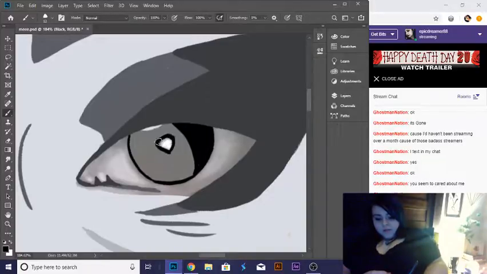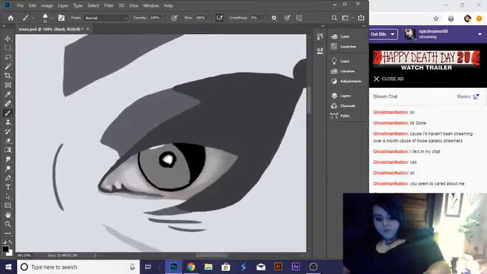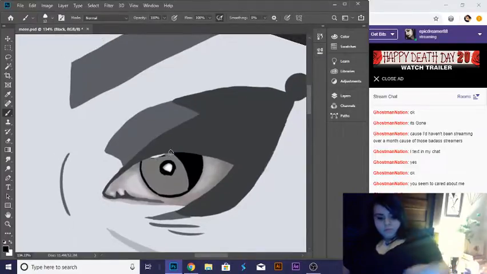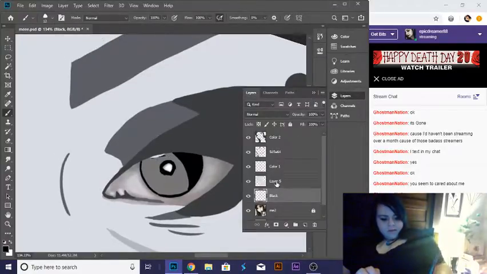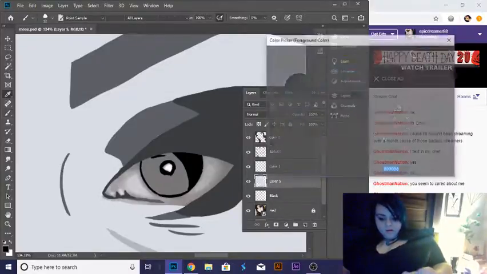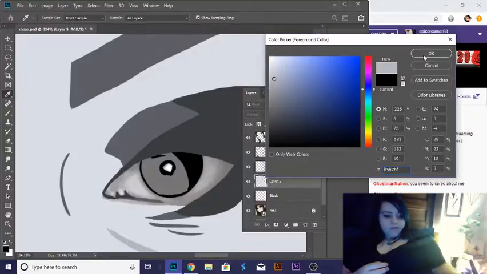I like how it's shaped kind of weird. I want to go to that layer and erase that. I don't like that. I guess I do want that layer to do my eyelid.